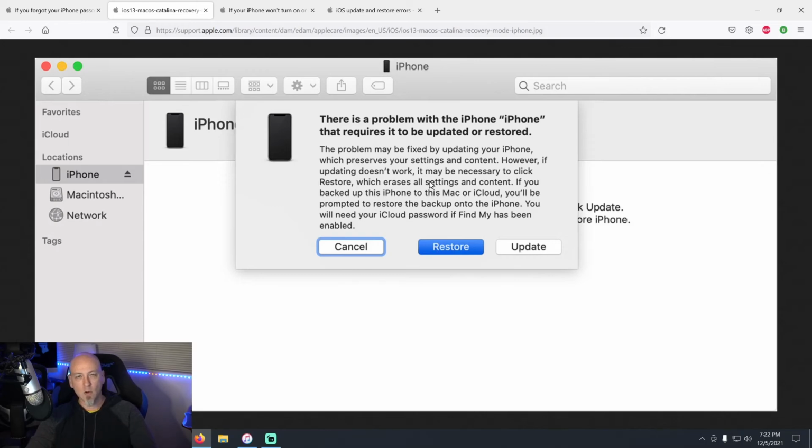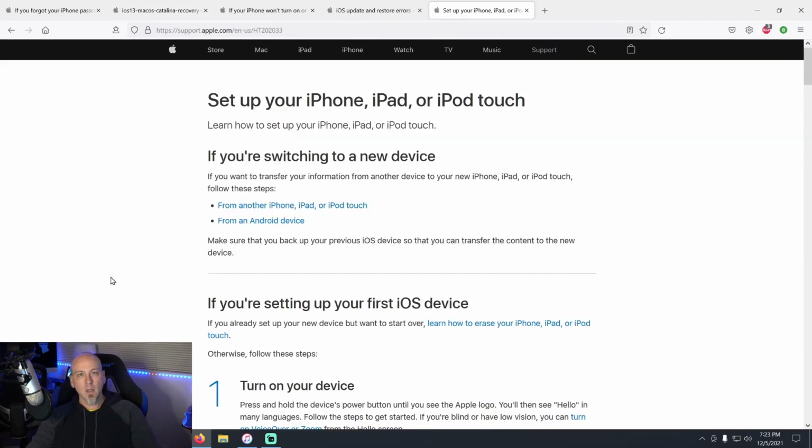This will require it to erase. And this time it should work, because now at this point the computer does not need to download the software update again. Instead, it's just going to go ahead, start talking to the phone, and it will erase the phone.